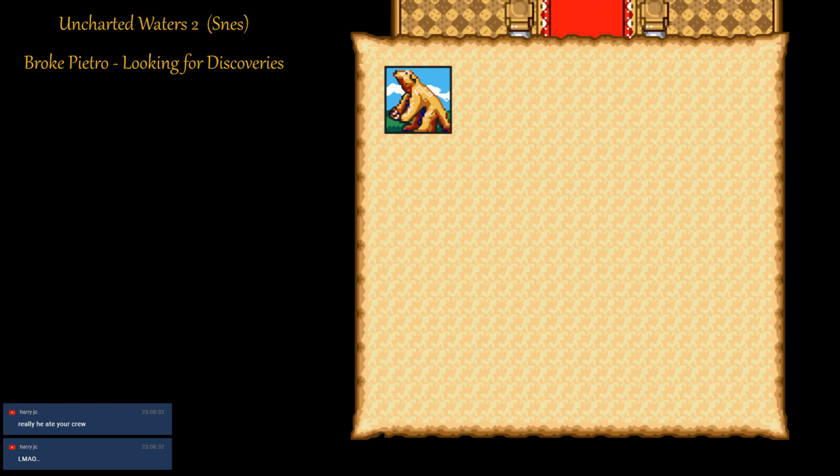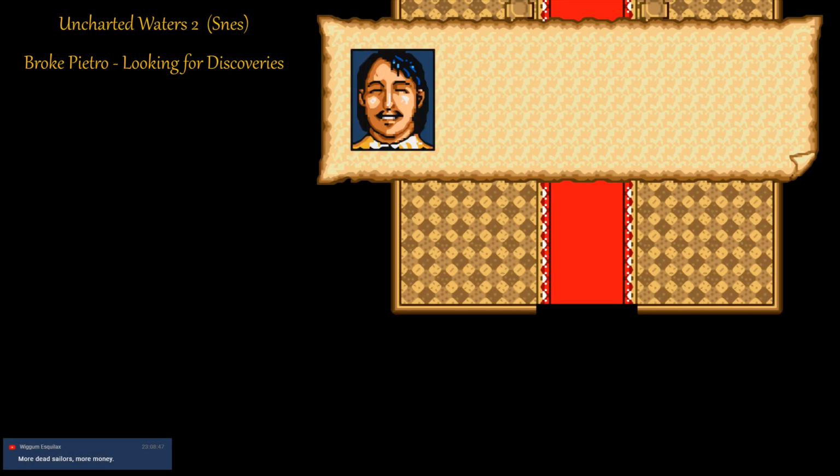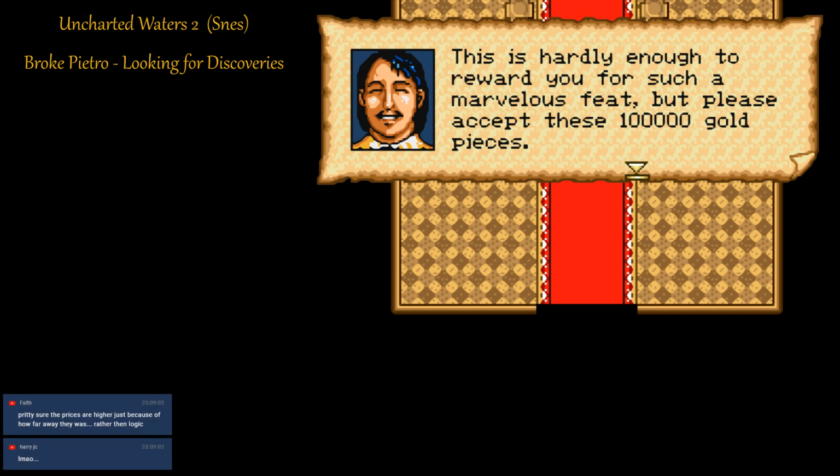Giant ground sloths. Okay, now this was pretty scary. 20-foot tall sloth that ate like 12 sailors. A lot of dead sailors here. What? You discovered the giant ground sloth? You're amazing. The world's greatest adventure. Okay, 50k. I expect 50,000 for this one. This is hardly enough. Holy crap! Remember when I was like, maybe we'll make 100,000 gold? Well, it turns out one sloth is worth 100,000 gold, guys.